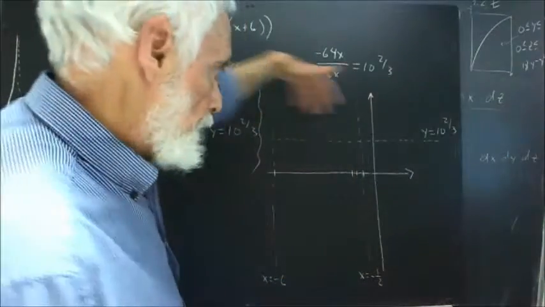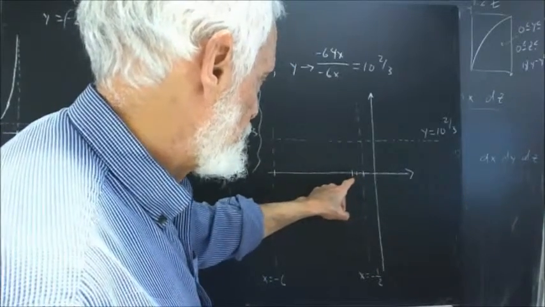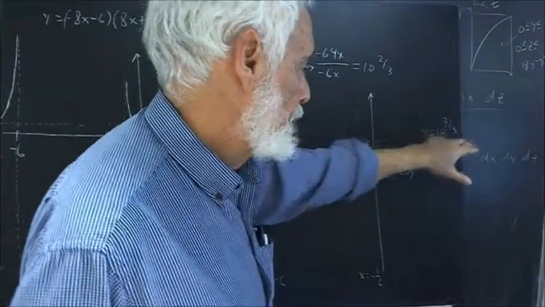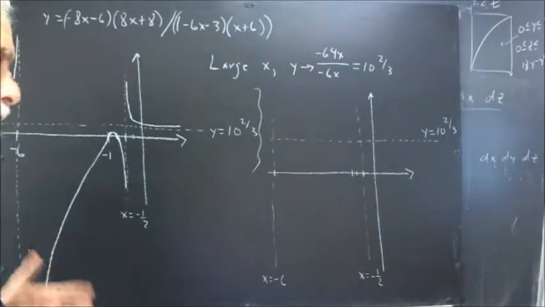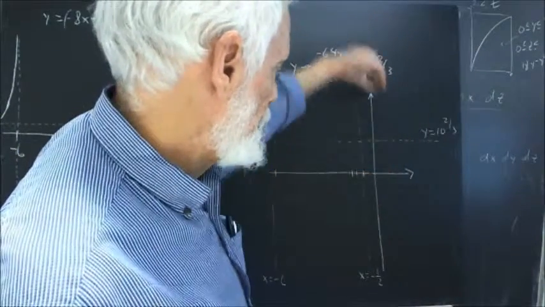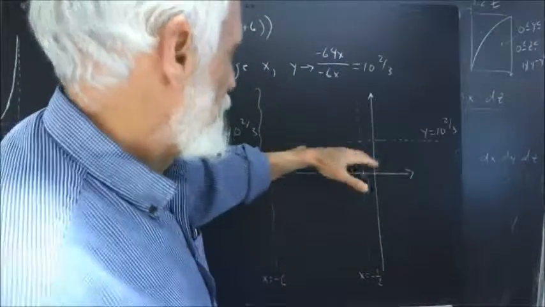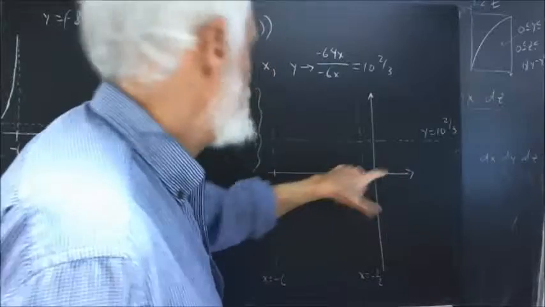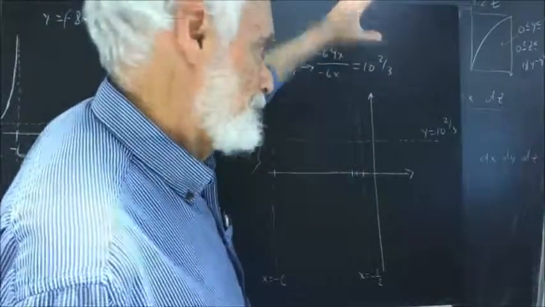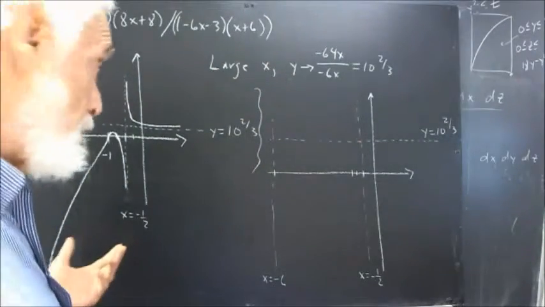Okay, I've again sketched the outline of the graph. x equals negative 1 half here, and that's negative 3 quarters, negative 1. x equals negative 6 here. And I've sketched a horizontal line that I've labeled y equals 10 and 2 thirds. We're going to draw a graph that fits this picture. Now, the 10 and 2 thirds is not on the same scale. The y axis is not intended to be on the same scale as the x axis. If it was, then the 10 and 2 thirds would have to be further up than the negative 6 is over. And it would just get out of hand here, so we've had to compress the y scale a little bit.